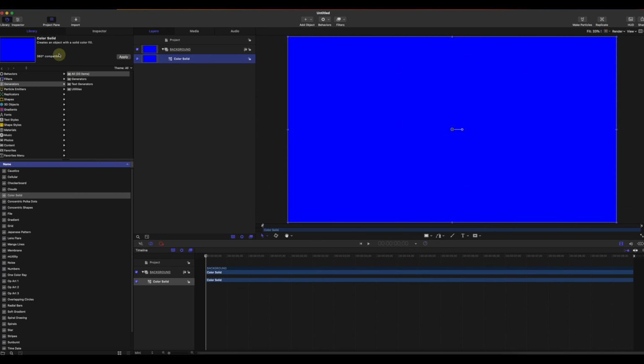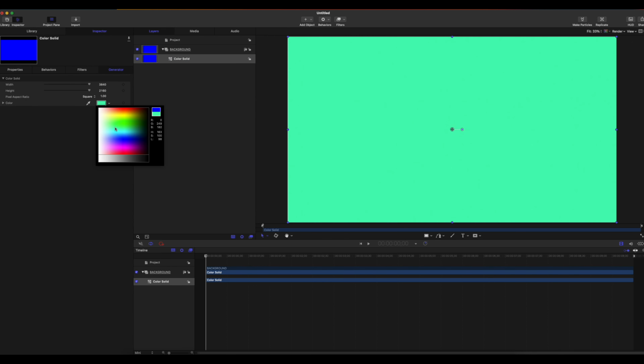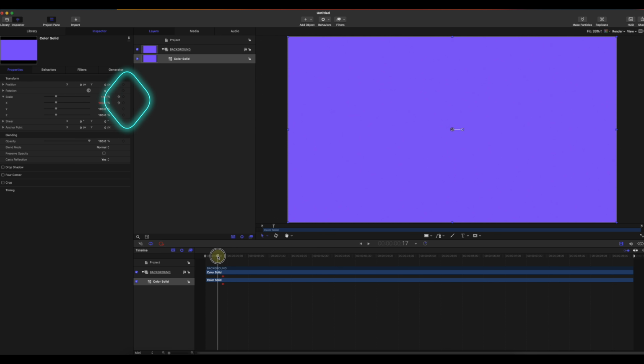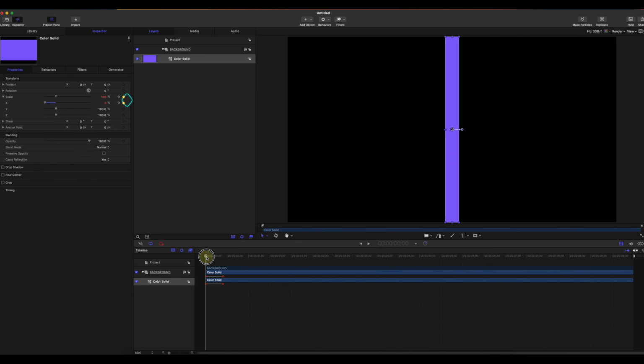I'm going to change the color to something a little more attractive, or maybe this color is pretty good. Then I'm going to scale it on the Y position only, a very simple thing. We're going to make a keyframe. I'm going to go 2 seconds into my timeline and put a keyframe here, and at the beginning I'll put it at 0 on the X position.